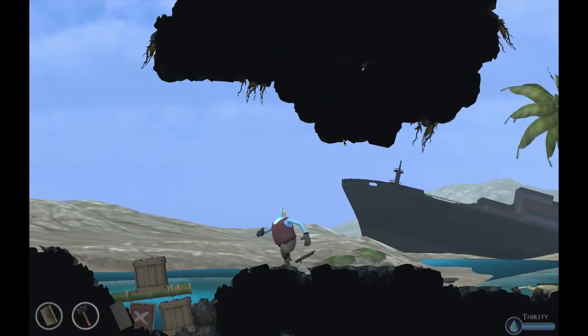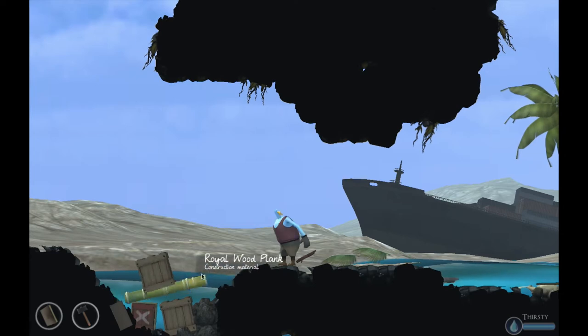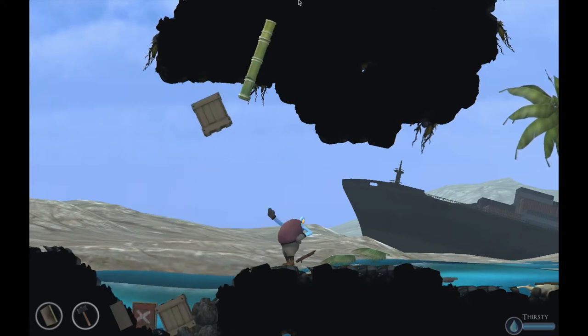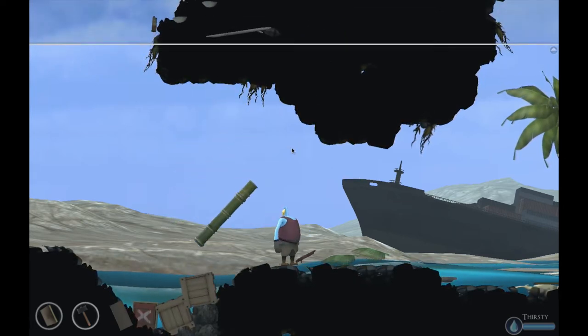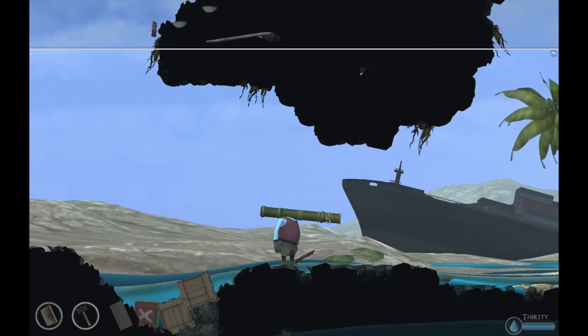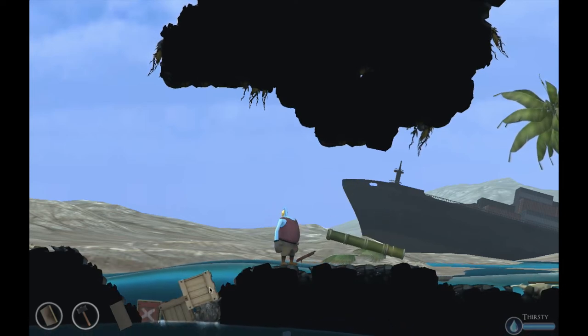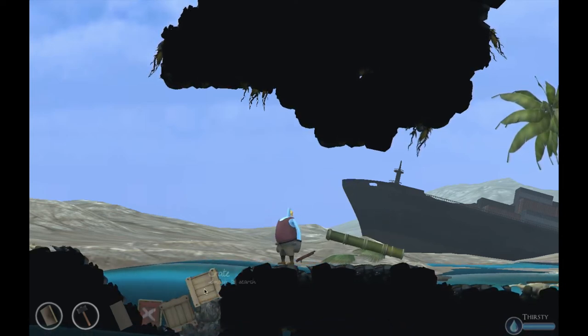Oh, a cannon or something. What is this? It's a royal wood plank. Oh, that could come in handy. Really come in handy. But it's not going to fit in the inventory, so it can't come in handy. Oh, yeah, it's not going to fit in the inventory. But we can build a house out of it later. So let's keep that. Now, what's this?